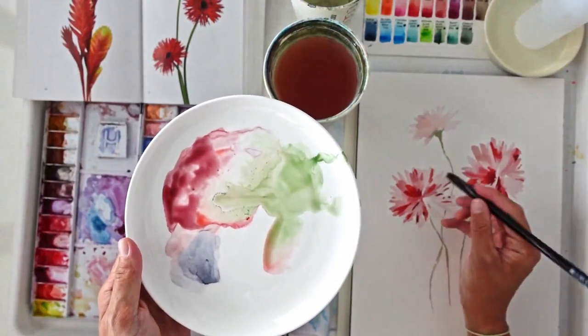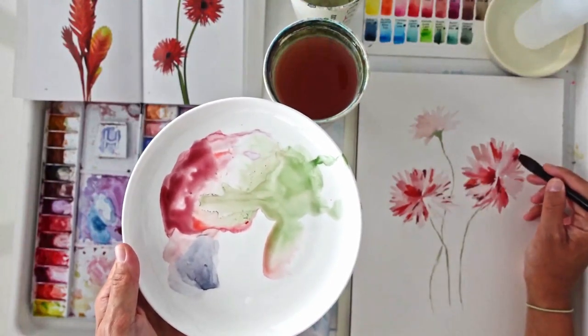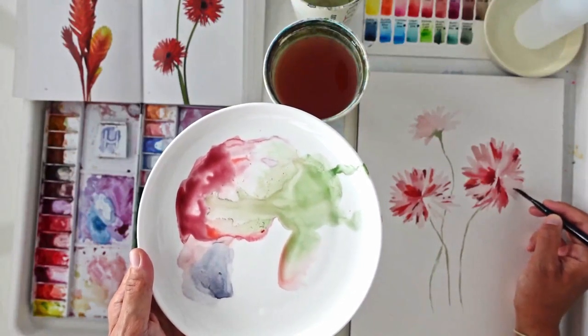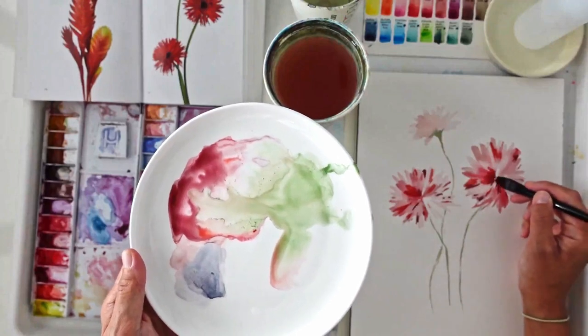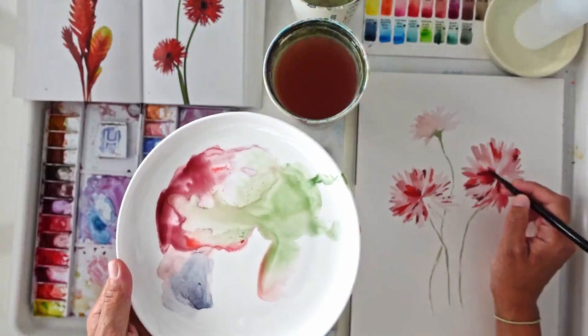And what I'm doing is I'm adding these red purples down closer in the middle and between the petals, so there is where you get some of the shadow. And what I'm painting right now is the shadow. I'm not painting the petals anymore, I'm painting the shadow. Or even back petals, sometimes there are petals at the back that are dark because they've been hidden by petals in the front.